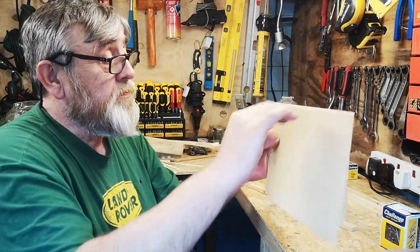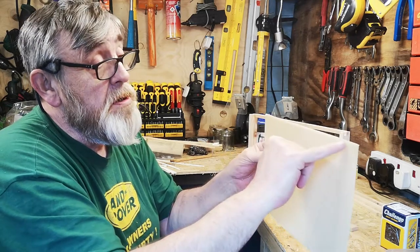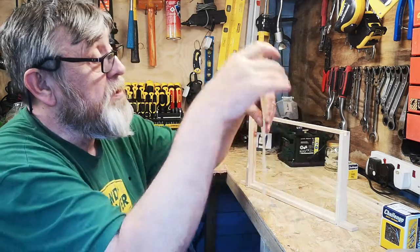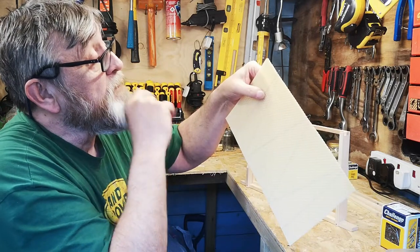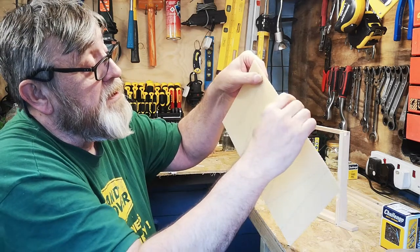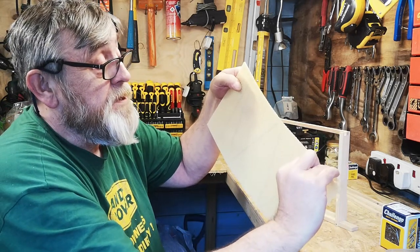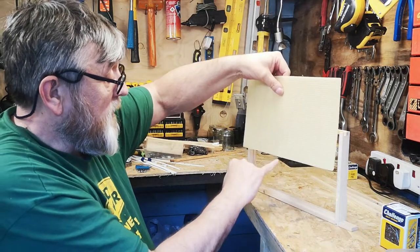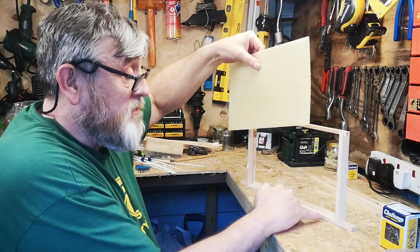Now, these pieces of wire at one end are long, and the other end are short. Now we're working with the long-ended one. What you want to do is bend them over at about 90 degrees. And the reason for that is when I put it into the frame, they are going to sit flush on the bottom of there.